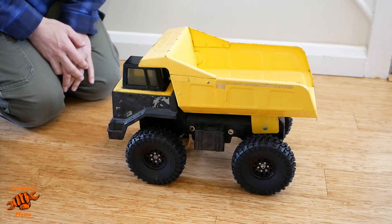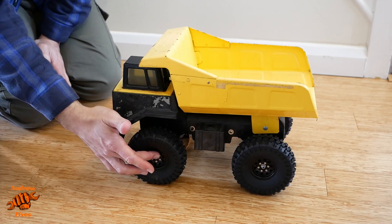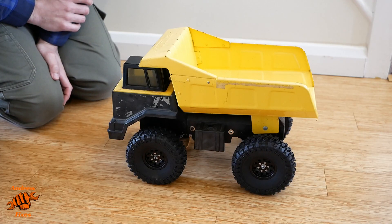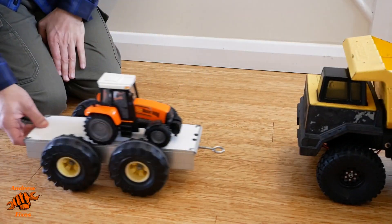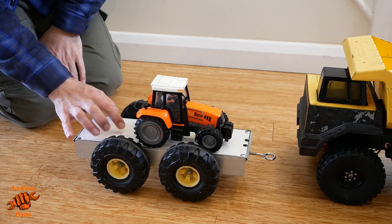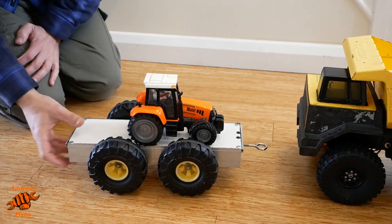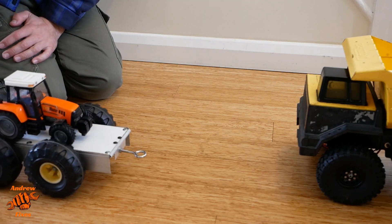The conversion has started — you can hopefully tell with the new wheels. I removed the old wheels and axles, which was just a case of removing the metal cap holding the axle in place at one end and then pulling them out. My son liked the wheels so much he wanted to use them on a trailer for the dump truck, so here we have a little tractor trailer knocked together from bits of aluminium and plastic sheeting from the garage.